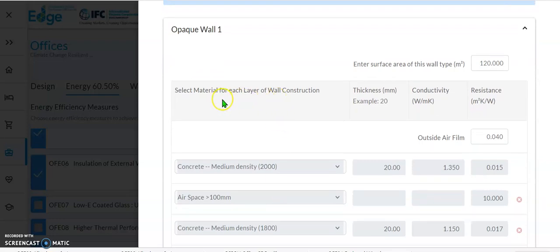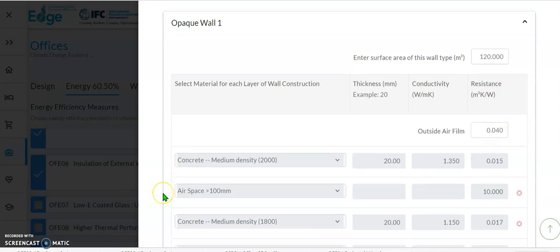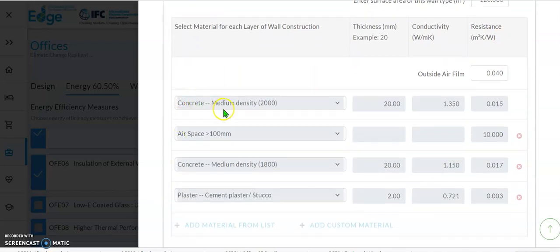You can see several columns here. You have the material for the wall construction, the thickness, the material conductivity, and the resistance. For this example, we had a concrete medium density wall with an airspace of 100 millimeter and a concrete medium density, and then a plaster, cement plaster.